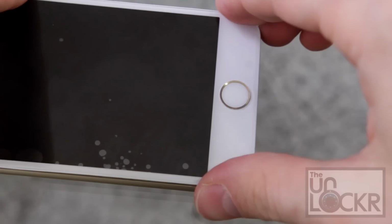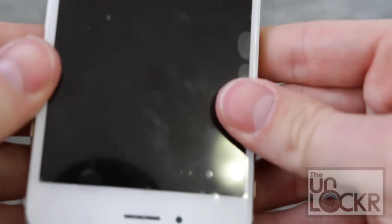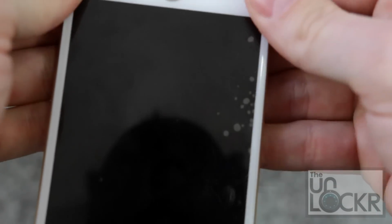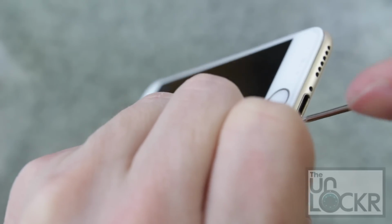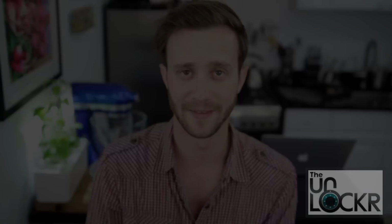Then you're going to slowly and carefully put the screen back onto the metal housing and slowly work your way up to get it locked into place, and be careful not to re-crack the screen. Finally, you're going to put the 2 hex screws back in the bottom and you're all set. And there you go. Now you just need to test it and make sure that everything works correctly.